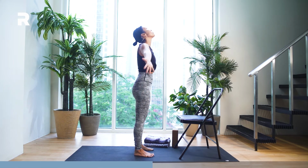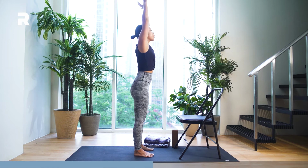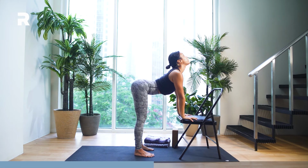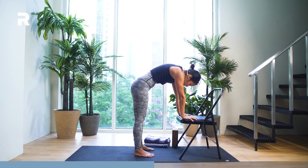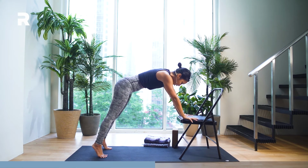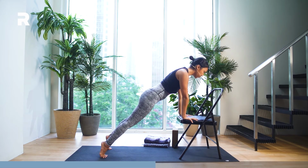Let's do that again. Inhale, reach arms up. Exhale, fold, tabletop. Inhale, lift your head and tailbone toward the ceiling, maybe bending the knees. Exhale to round your upper back. Inhale, stepping back into plank or whatever feels more comfortable for you. Shift the shoulders over the wrists.